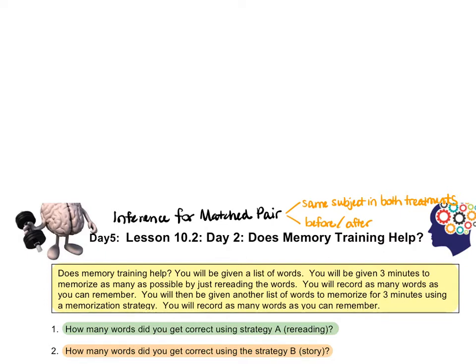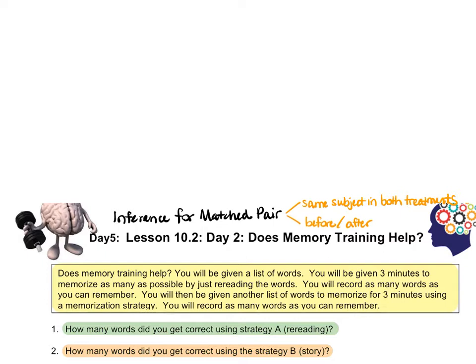So for instance, let's say you're going to undergo a specific treatment. We take all the measurements, you undergo the treatment, and then we take the measurements afterward. Another example of the matched pair or paired inference could be that we put you in an experiment and you are your own control group. So you take both treatments, but what's randomized is the order in which you take the treatments. So those are the two types of inference that we would see.